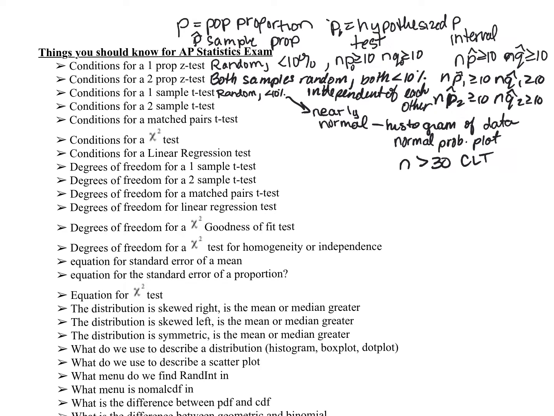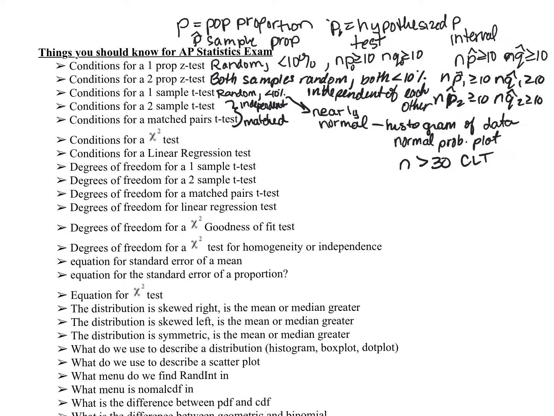So how is a two-sample t-test different from a one-sample t-test? I'm just doing both samples, and again, we're checking to see if the samples are independent of each other, right? Because if they're not independent of each other and they're matched, then it should be a matched pairs, right? So really for these two, we want to know independent or matched, right? And then all the other conditions for the t-test are the same.